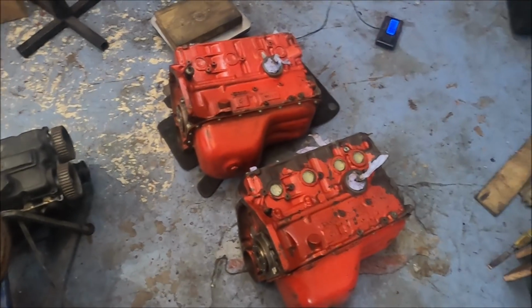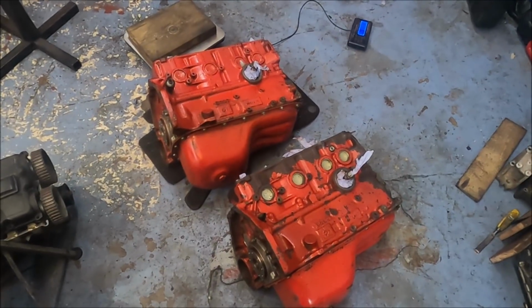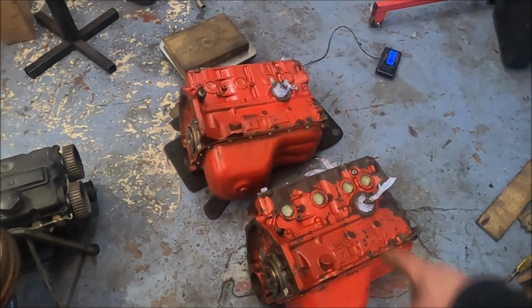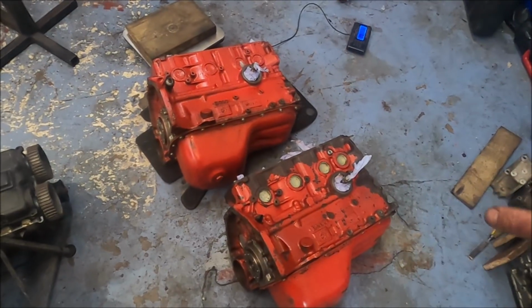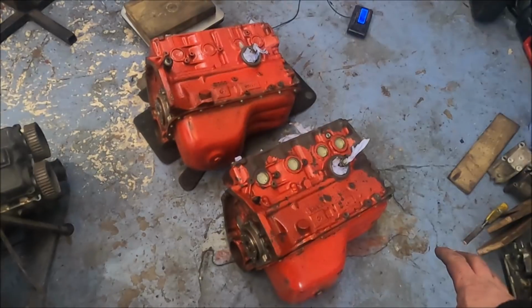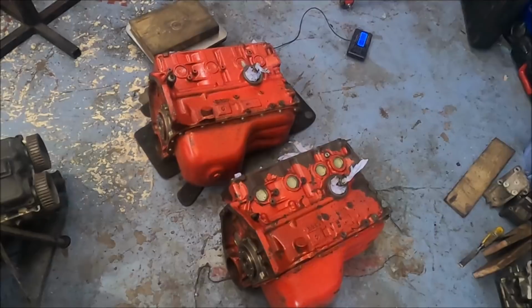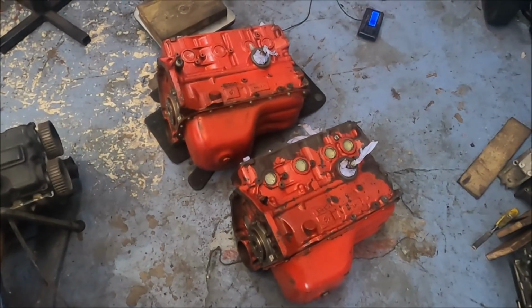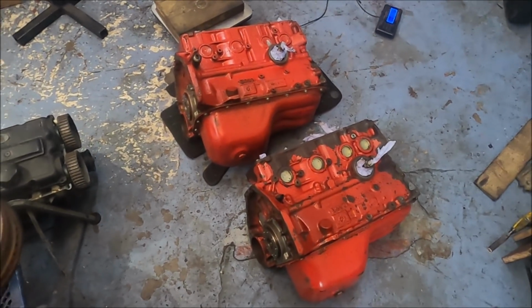Well, there's a lot of talk all over the internet, and I still can't find a straight answer about these blocks. People think the 16 valve boat engine blocks are better. A lot of people think every boat engine is better. They call them Supermarine blocks and say they're stronger. And there's talk of these R blocks, which are like Volvo racing ones and all kinds of weird stuff. But nobody seems to know the truth.